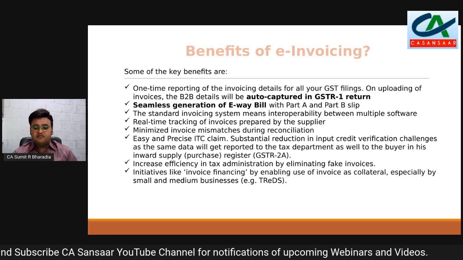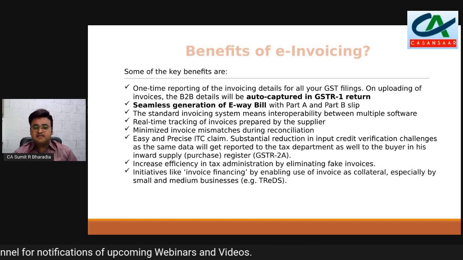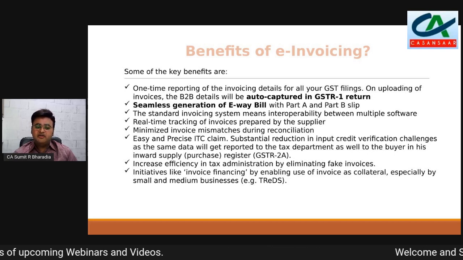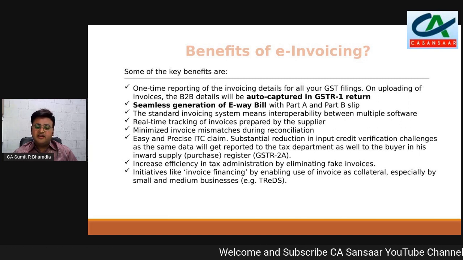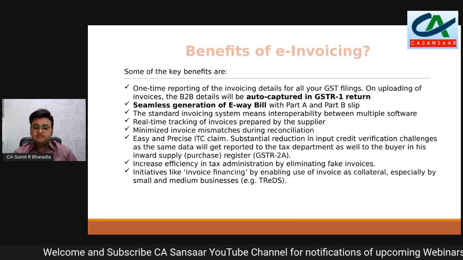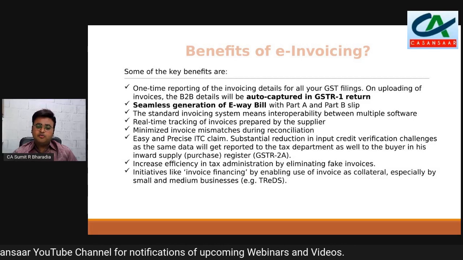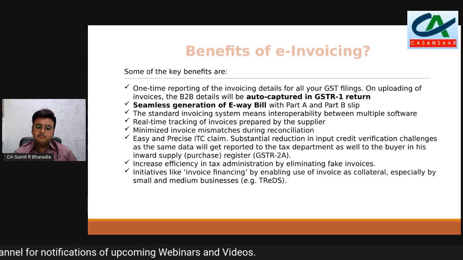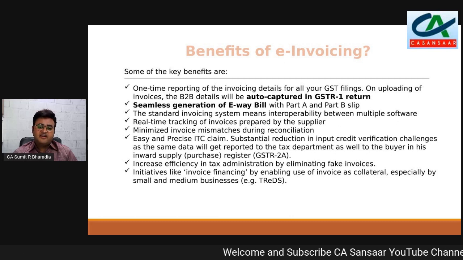What are the benefits of e-invoicing? The benefits are various. It is like the auto capturing of GSTR-1. It is the seamless e-way bill Part A and Part B filling, and the standard invoicing, which is the basic criterion, like interoperability between multiple software, and there is minimum invoice mismatch during reconciliation. Easy ITC claim because it is auto populated in the GSTN portal, and it increases efficiency in tax administration by eliminating fake invoices. Initiatives like invoice financing by use of invoice as collateral.